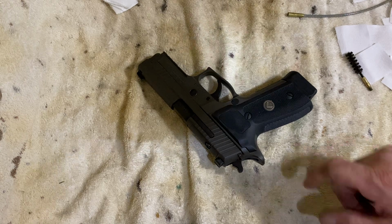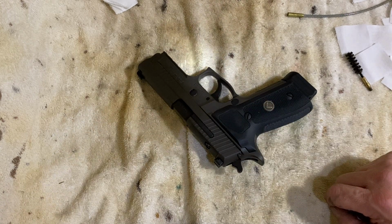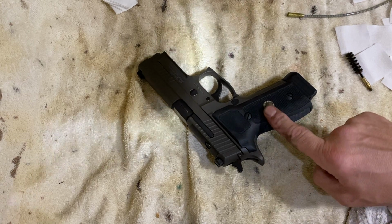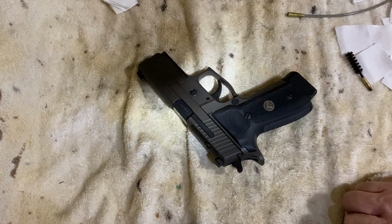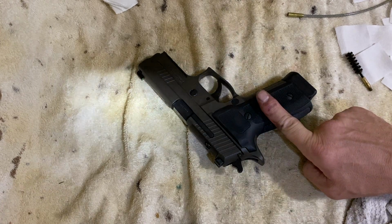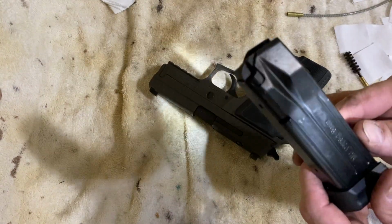YouTube says I'm not allowed to take this apart and show you how it works, how to clean it. I'm therefore going to do it anyways. This is a Sig Sauer Legion P229. This is a secondary model, newest model, which has a 229-1 type of barrel and magazine.